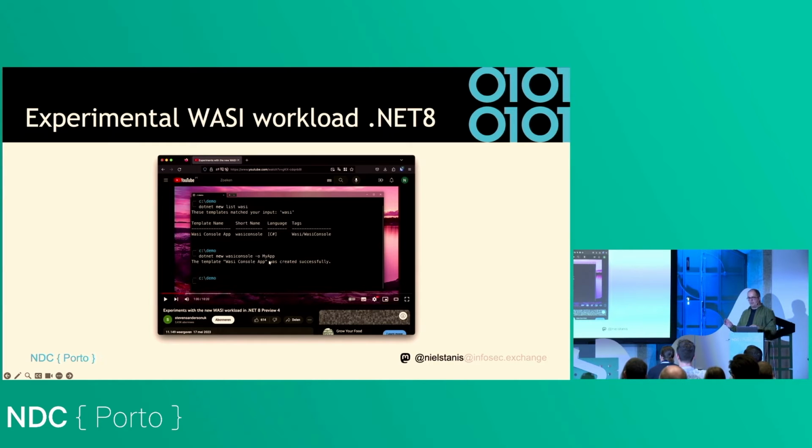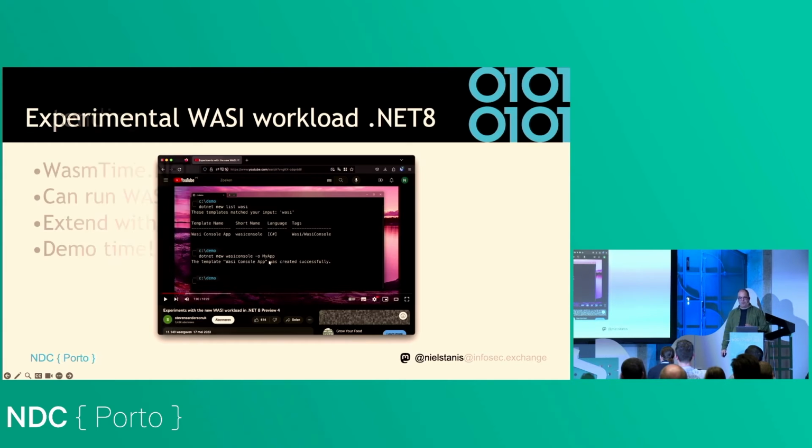So, as I said, experimental workload, you can just do it, and then you do a .NET New WASI console. You'll have the same. The only thing right now it doesn't do by default is bundling up the files that I did. You will see there is a file, and then the contents of the WASM file are shown there, and you can still bundle it up. There are some options. There's a nice video. That's where Steve explains this.